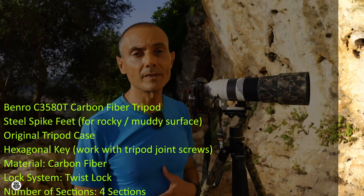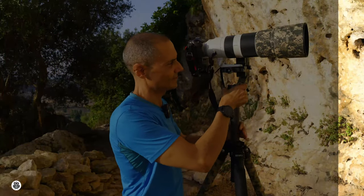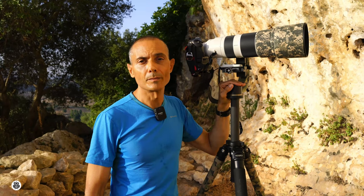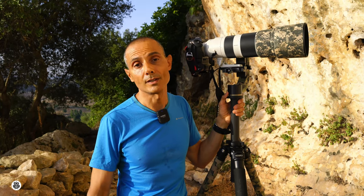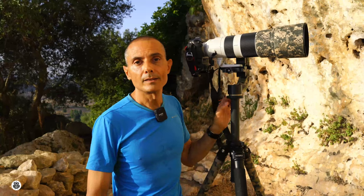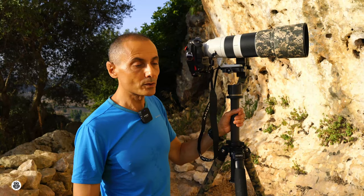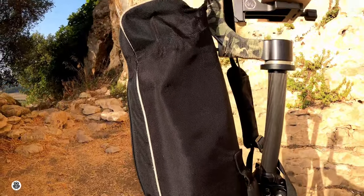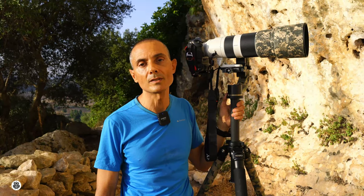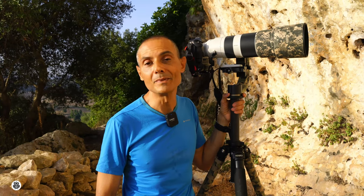On the screen you can see all the specifications of the tripod. One of the main features is the central column, which in my case is really useful because it allows me to change the height from the ground easily when I'm in a photo blind, so I can adjust the camera position while staying comfortably seated on a chair. The tripod also has a compass, a bubble for leveling, and a hook to hang a bag in windy conditions. It also comes with a bag to transport the tripod, which I use a lot. Inside the bag there's a pocket with accessories like metal tips for different types of ground, some keys for adjusting screws, and a tissue to clean it — they've been really generous.